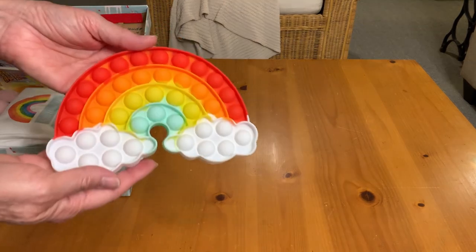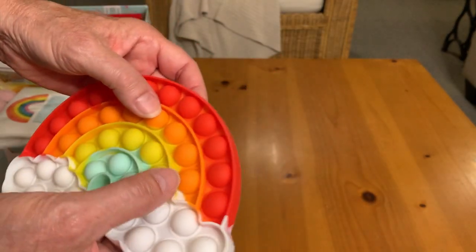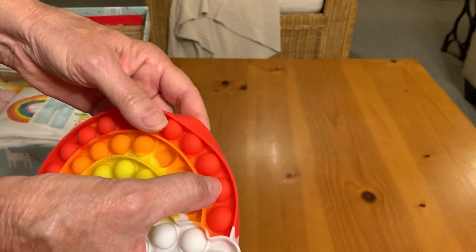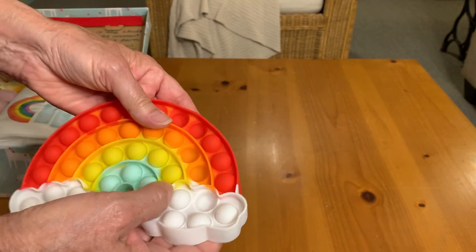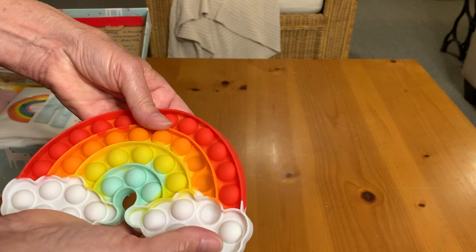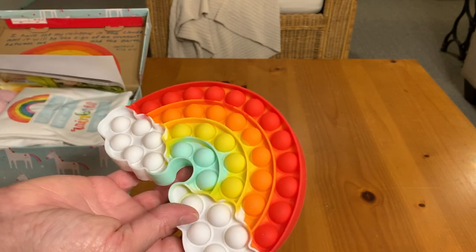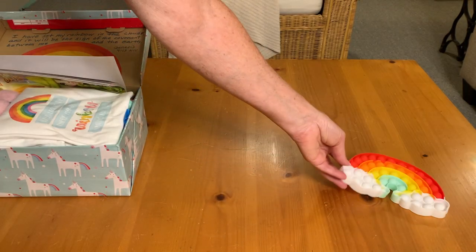She's got a rainbow popper. Now, I got this on Shein.com. You can get these anywhere, but they sell them for around $3, three or four. And of course, I got discounts on it. I forget what I paid for it, but it wasn't too much, like $2.50 or something like that.